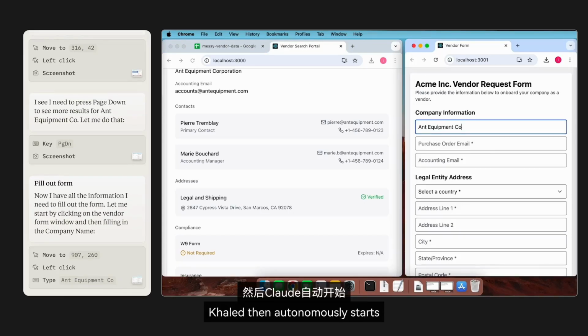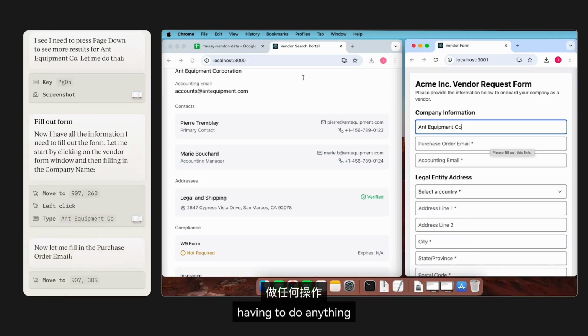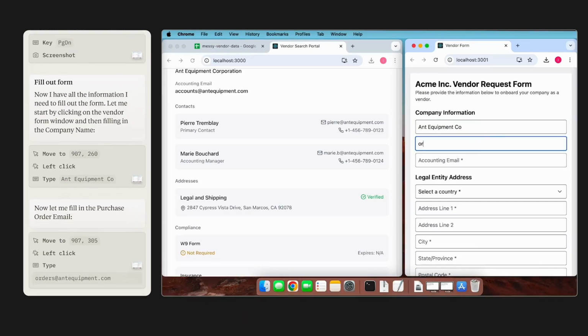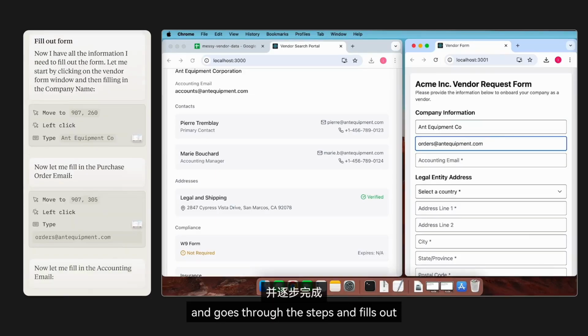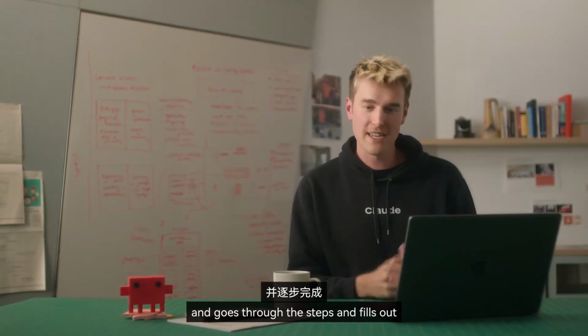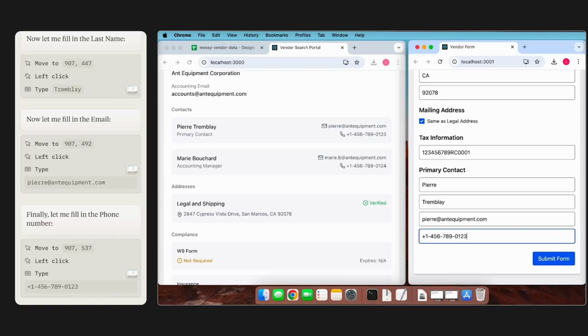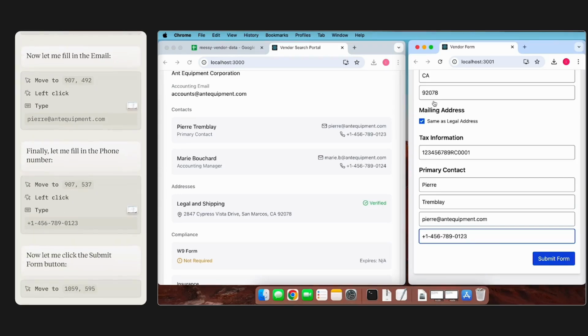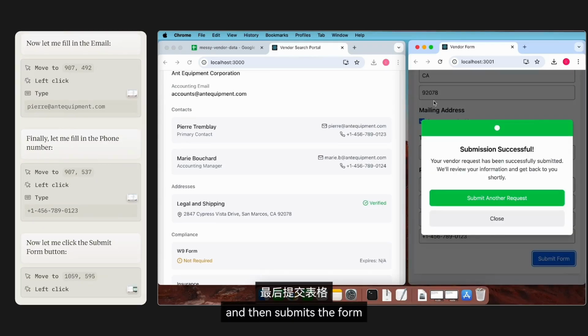Claude then autonomously starts transferring the information across without me having to do anything, and goes through the steps and fills out all the information needed. And then submits the form.